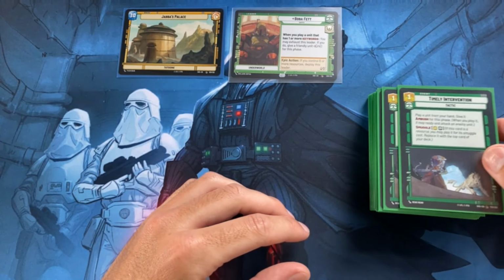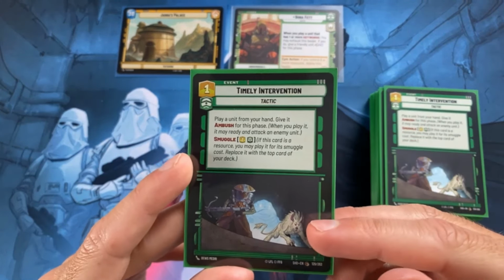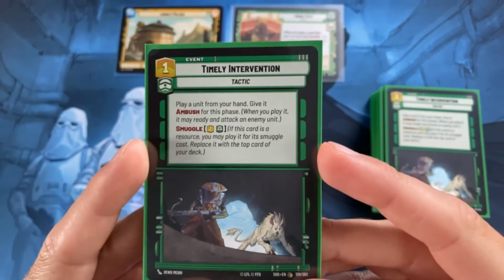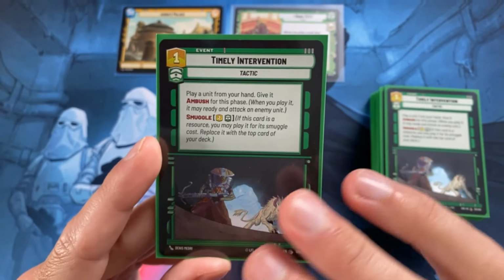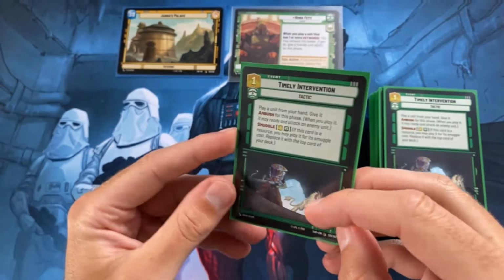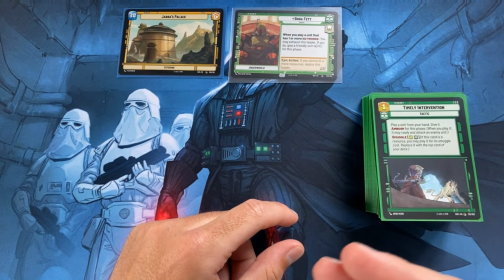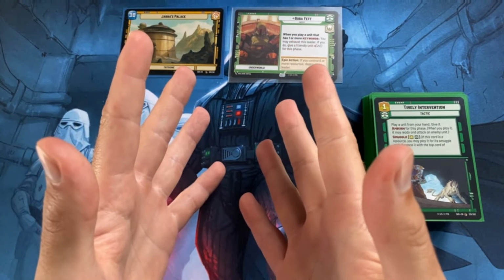And it also basically lets you run any kind of space units with a keyword, because you can just ambush it. Another thing that's beautiful about this card, maybe your starting hand has loads of ambush cards already. You can smuggle it out for 2. Like, I love this card. Timely Intervention's a nuts card. You're starting to see it a lot more in my decks, especially in an ambush themed deck.